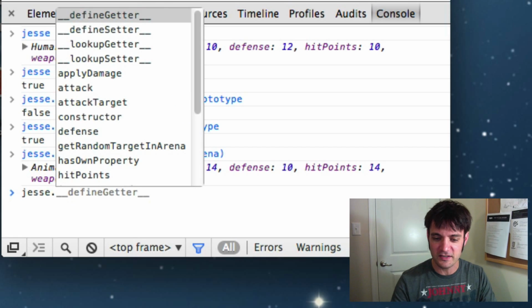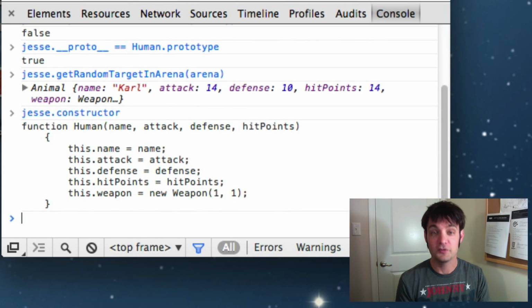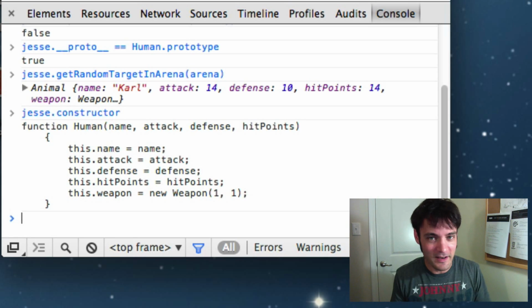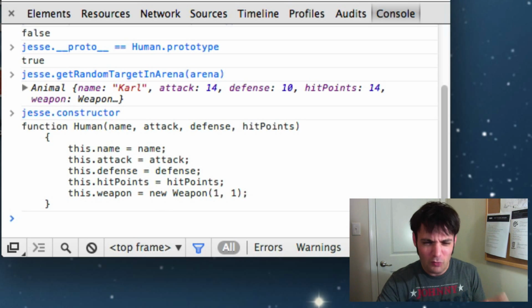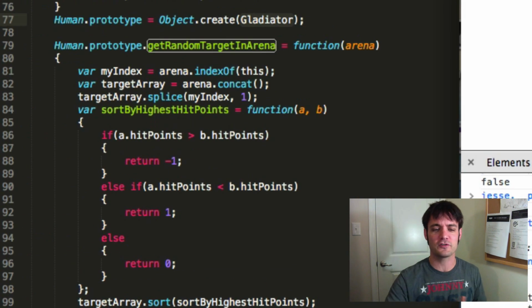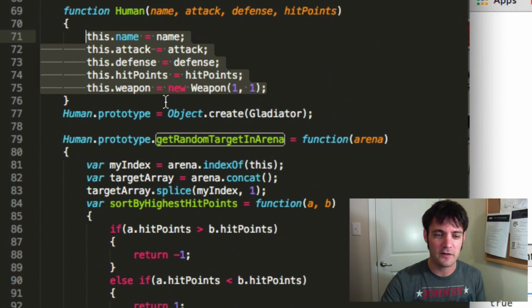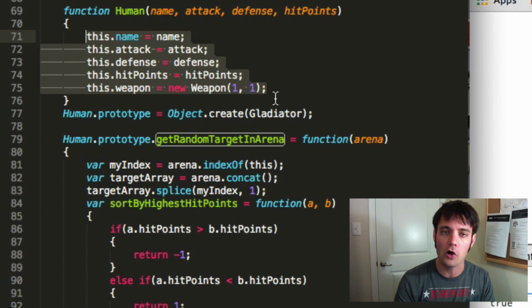So all the normal stuff, a lot more readable. And look, even Jesse's constructor points to the human constructor. Does it never end? Okay, so fantastic. Everything's good. Doesn't run a thing. The only thing missing is, again, based on normal inheritance in JavaScript, there's no real way to call super methods, right? So let's say you're abstracting all this stuff in your Gladiator, you don't want to call all this again, right?